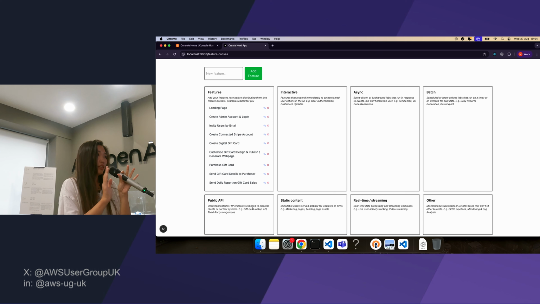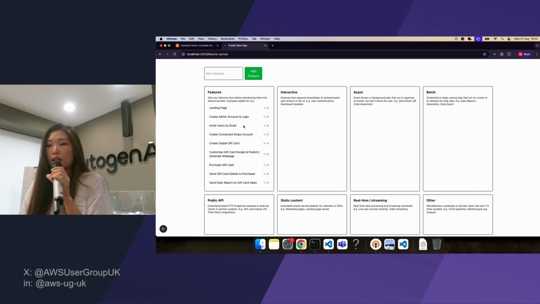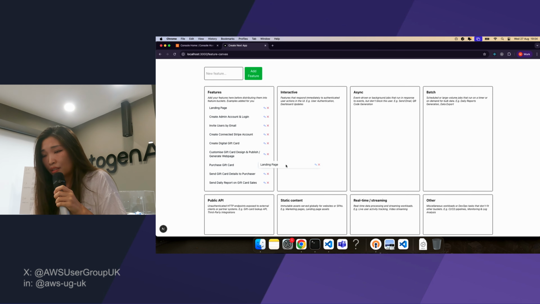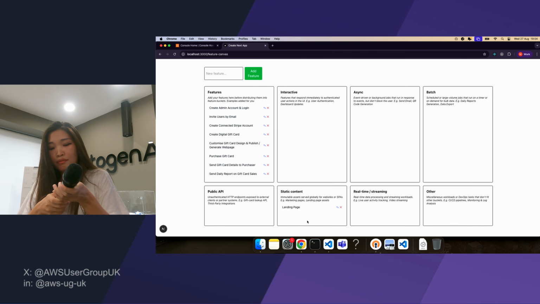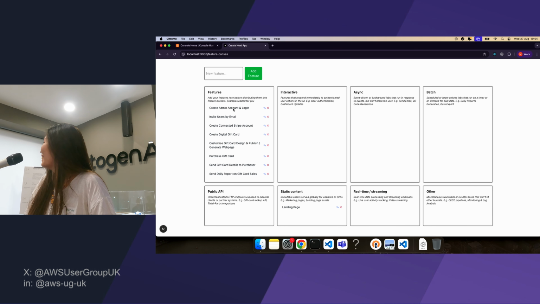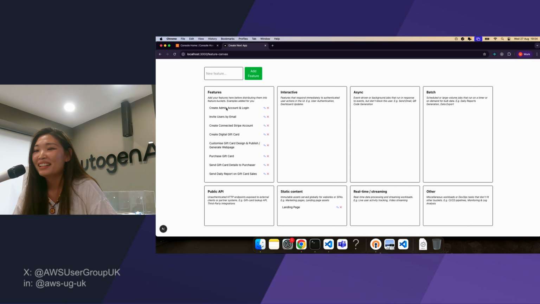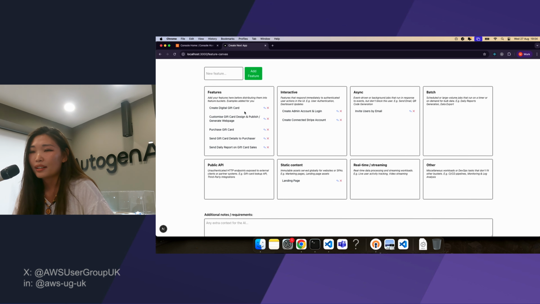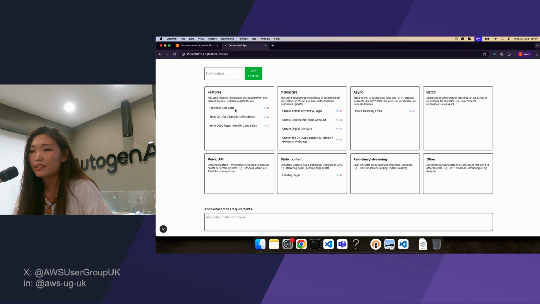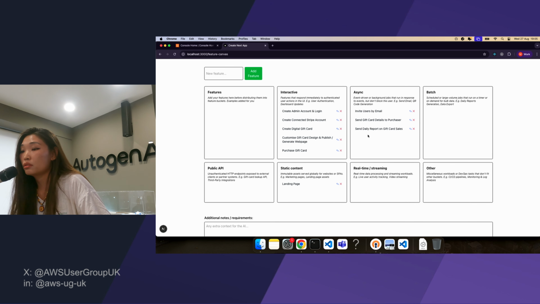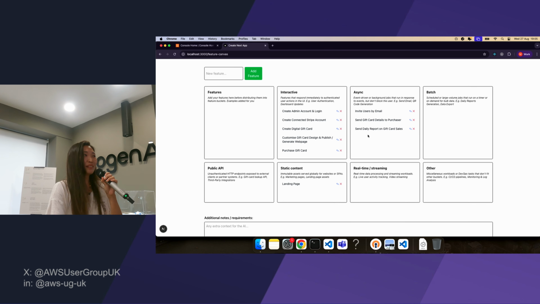Now the next one, where we identify the features, these are the same features that we already went through. I'm just going to drop them into buckets, and it's hard to do with one hand, but okay. So landing page goes to interactive. Invite users by mail is an async job. This one is interactive as well. Sending gift cards is async, and daily report also goes to async. Thank you so much. So we bucketed them.